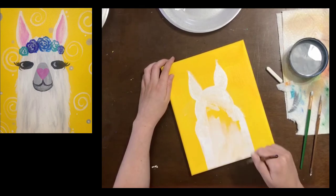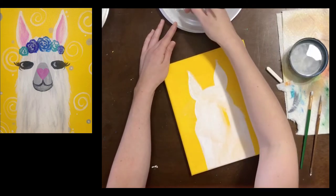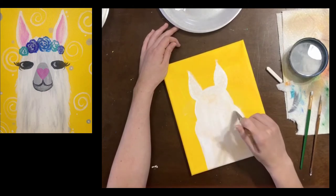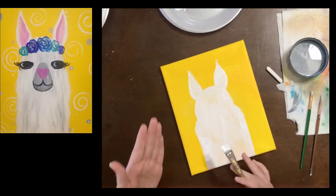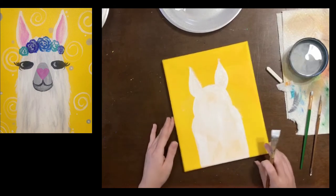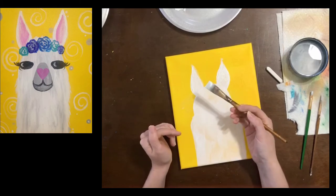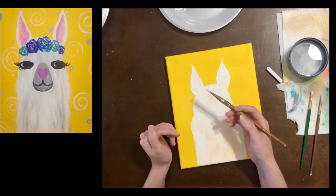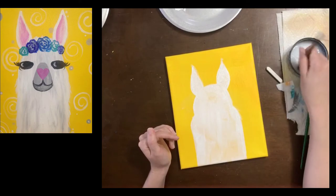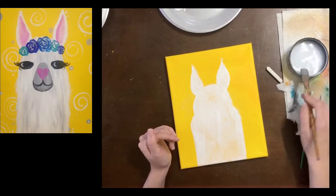Keep in mind that these videos are pretty fun because if you are speedy you can push the fast forward button to keep going, and if you're a little bit slower — which is okay — you can pause the video and catch up and then resume it when you're ready. I have a nice white llama now. Very first thing I need to do is swirl, tap, and dry my brush so that there is no paint left in it — sometimes you have to swirl multiple times to get all that paint out.